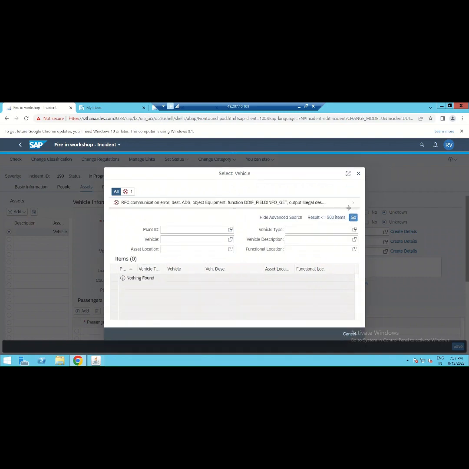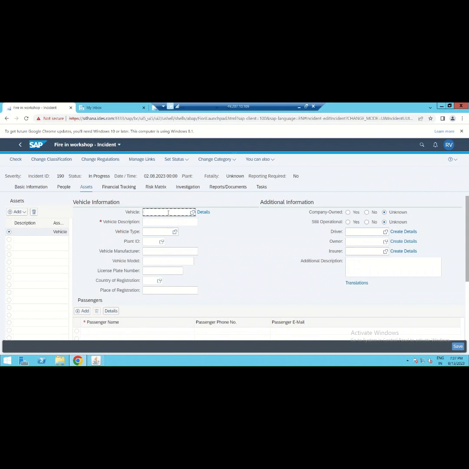Let's see if we have any vehicle for this plant. We do not have anything for this plant available here. This is a test system, so I'll just write anything here. I'll just write Tata truck. You can say what it is, 8 feet capacity. Then other information automatically pops up if the vehicle detail is available.